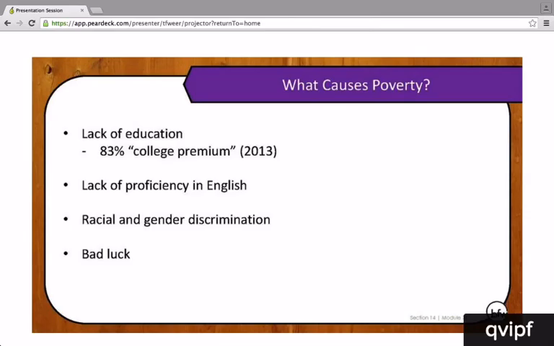And sometimes it's just bad luck. Sometimes people get sick. Maybe they get some kind of long-term illness like cancer or something, and they're out of work, or they lose their job through no fault of their own, or there's some kind of huge medical expense that they have. And so sometimes people just suffer bad luck, and that pushes them into poverty. So there are all different causes of poverty that are out there.